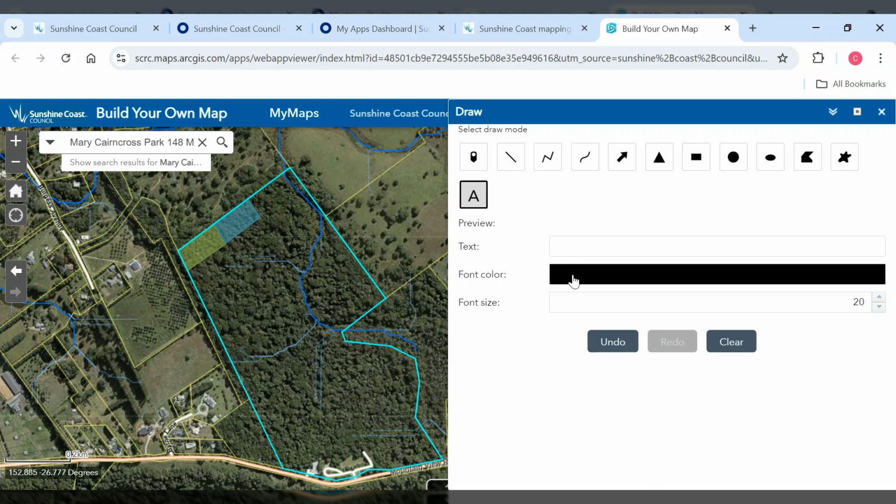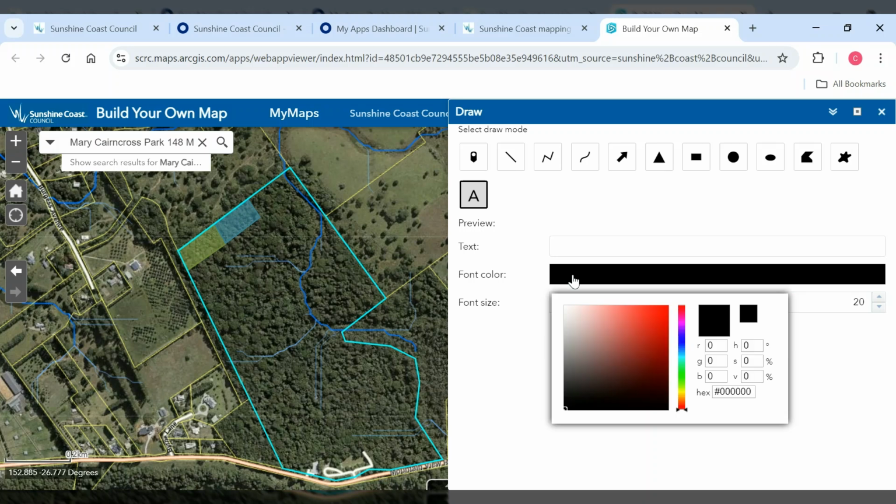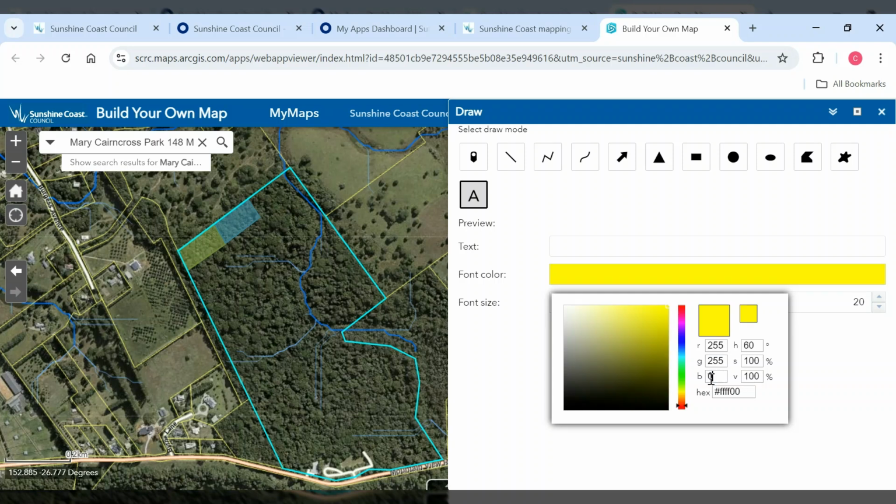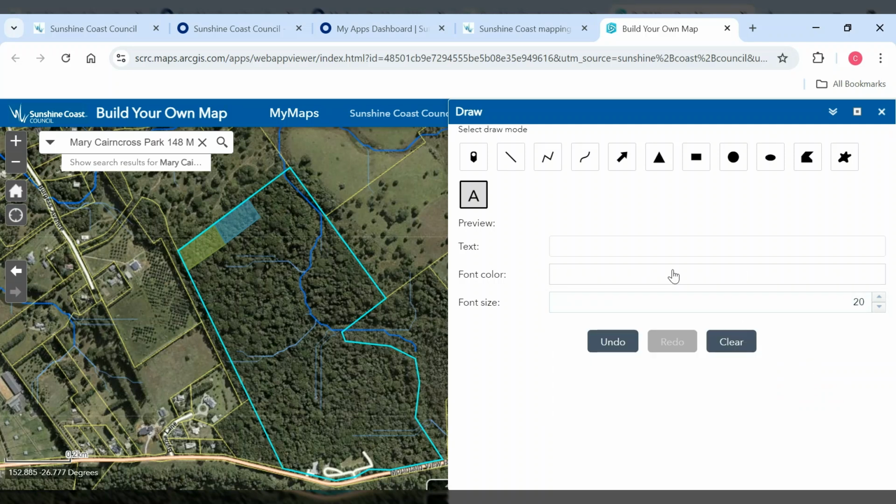So what I'll do is I'll go here and I'll click on that font color and it gives me this. So what I like to do is just go straight to these numbers because trying to select your color here is fiddly, and I choose white. And white is 255, 255, 255. All right, and there we go. We've got white. So once we've got white, it looks like there's nothing there. That's because it's white.